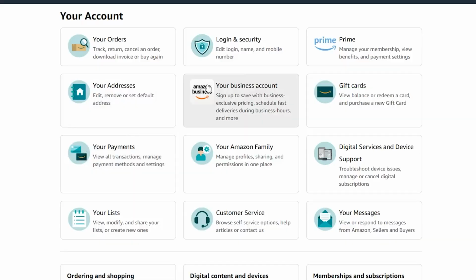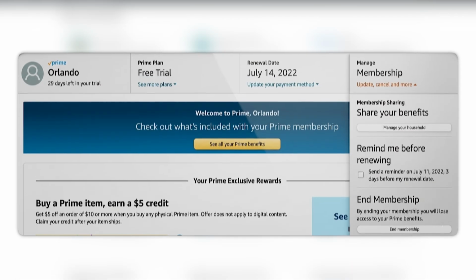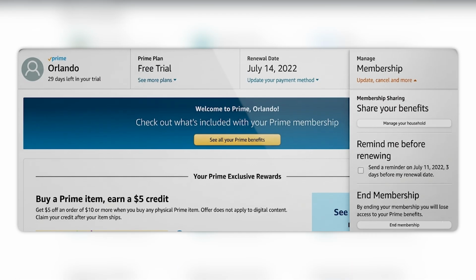After changing or adding your payment method, go to the Prime section on Amazon. Open your Prime membership settings and check if the new card is selected there. If the new card is not applied, look for an option that says Update or Change Payment Method. Click on it and select the payment method you just added to your wallet. Save the changes to make sure your Prime Video subscription uses the correct payment method.